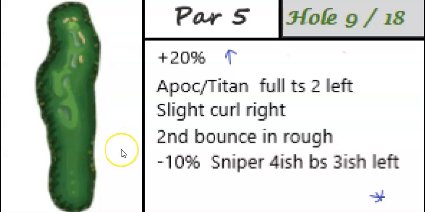With the Apocalypse 7, I need almost no overpower. If you've got a 6 or a 5 or maybe an extra mile, you may need just a little bit more overpower. Or what you could do, instead of using the Titan, you may try a power 4 wind 2 ball to make this same shot.